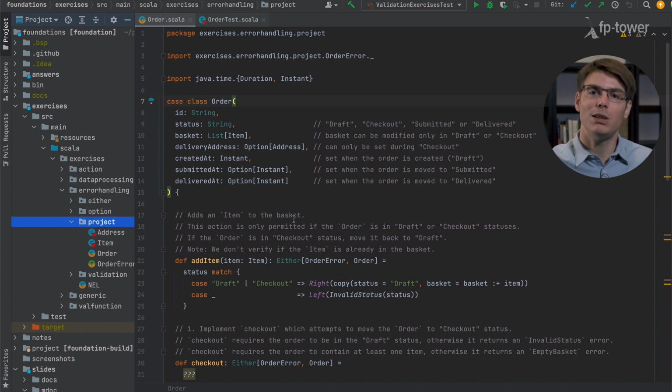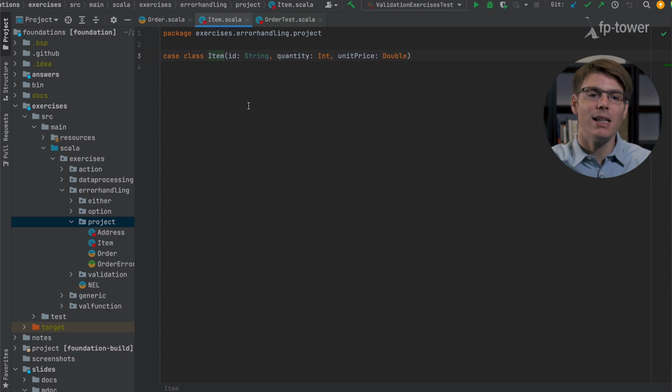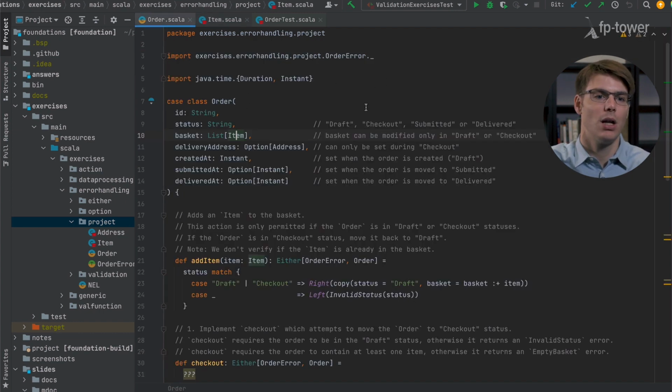The goal for today's project is to implement part of the state machine for this order management system. Let's start by reviewing the Order class. Order is a case class with several fields: a unique ID, a status which can either be draft, checkout, submitted, or delivered, a basket which is a list of items where an item consists of an ID, a quantity, and a price, an optional delivery address.